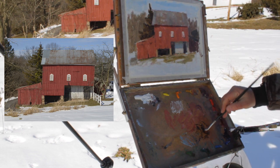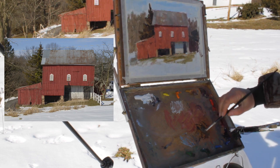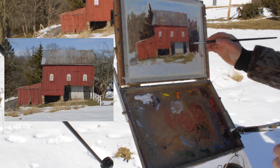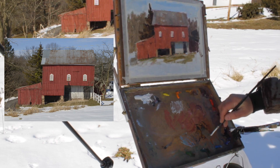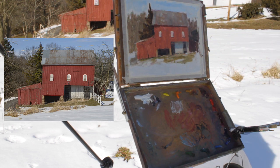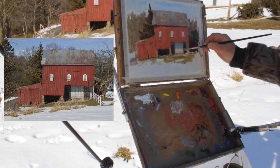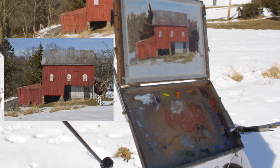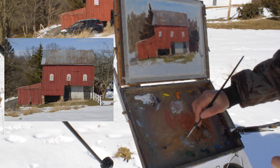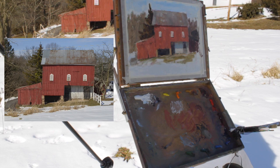Something very important that I forgot to do. So the block in was, the light's going across here, but I have this door in the same darkness. It should be picking up some of the sunlight here. That would have felt like a real heel had I called this painting done and not done that. There. That's definitely a lot better.